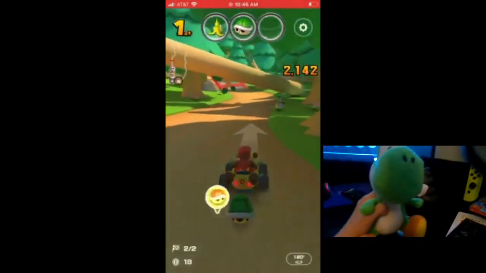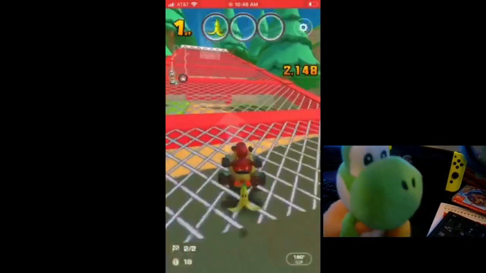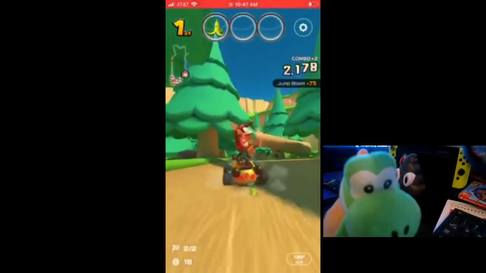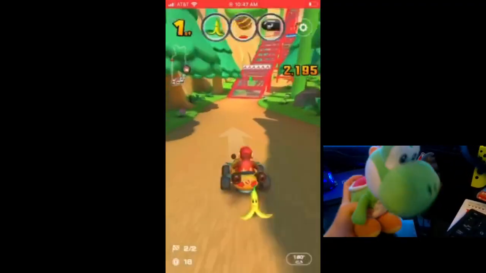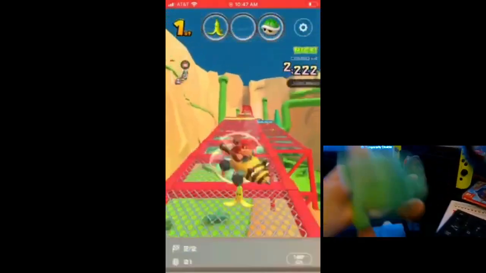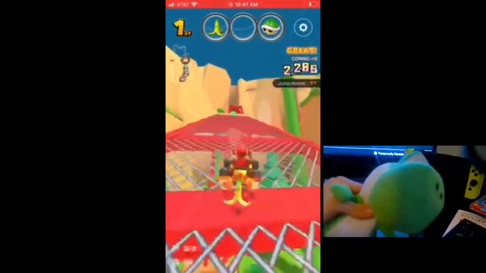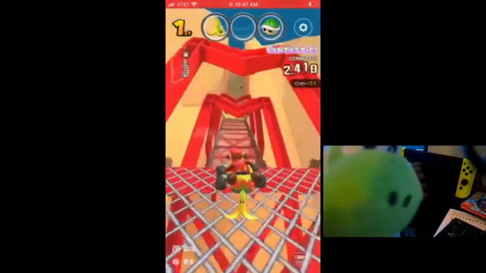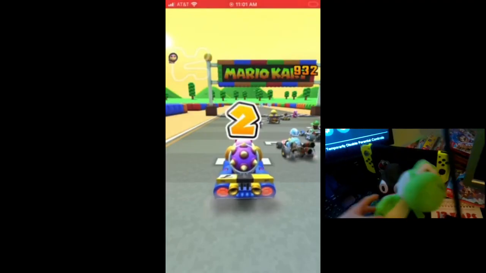Oh, red shell again. Oh, man. Oh, we're doing good. Why did I pick Diddy's? Because I got 39 bucks. Yeah, this is probably going to be a short race. We're not going to do the whole race. So, another item box. Okay. Oh, anyway, guys, we are going to do the next race. So, yeah. Okay, we're starting the race now.